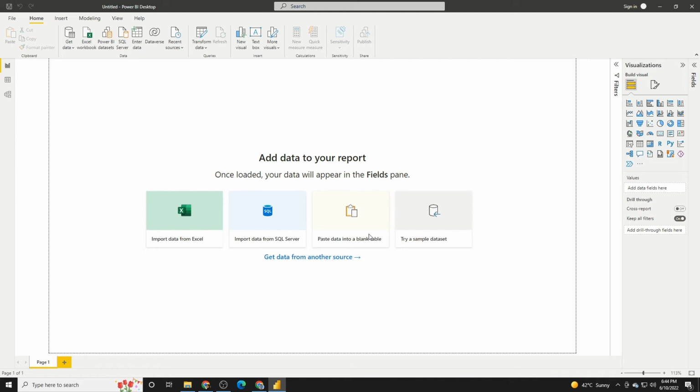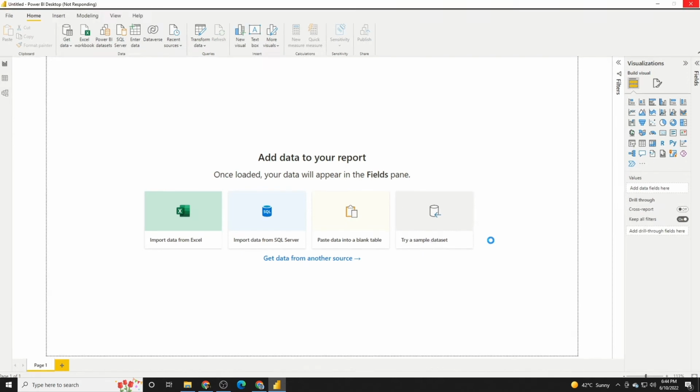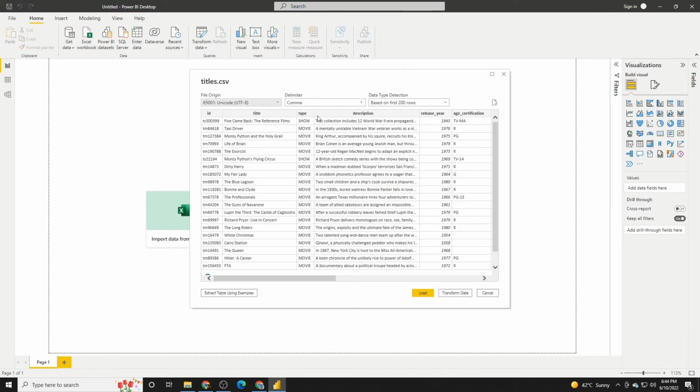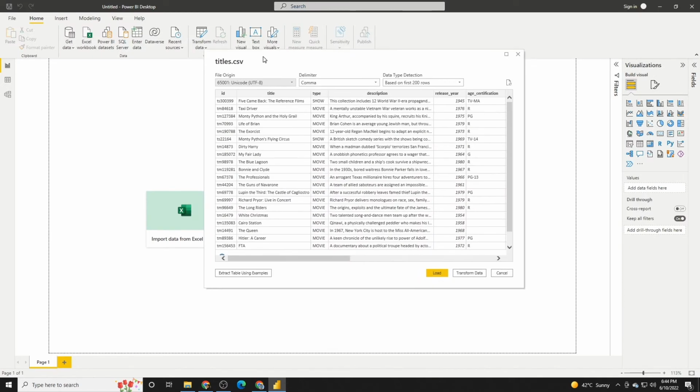At the moment you'll press this one, the one that I've said, which is connection, it will try to load that data in and will give you such thing. So this is the name of the file that we have. You can either press load, you can either press transform data. The moment you press transform data, you will be given the option to make changes to data types, or if there is any filter that you already want to have as a default one, if there is any column that you wish to add, and everything.